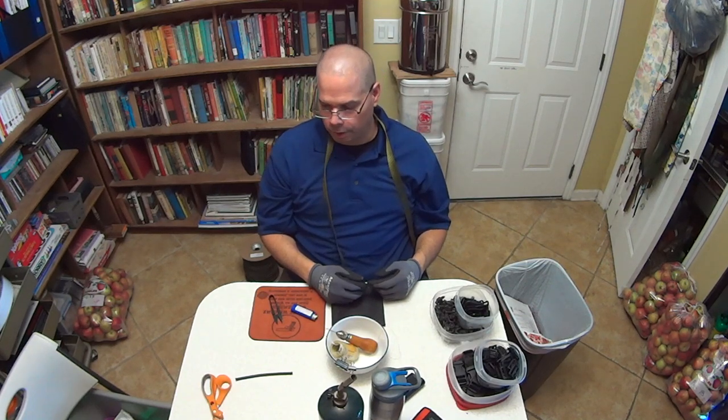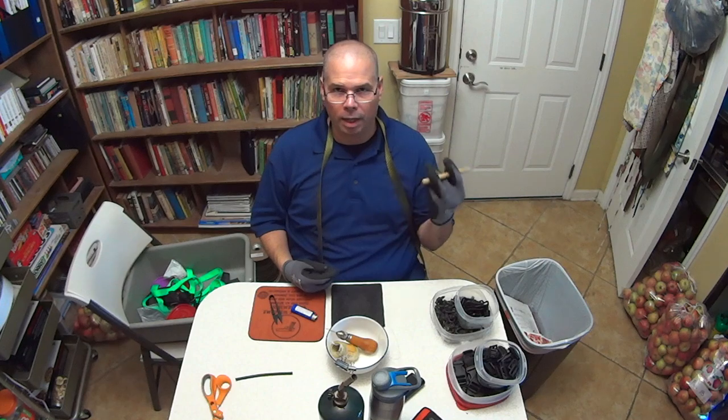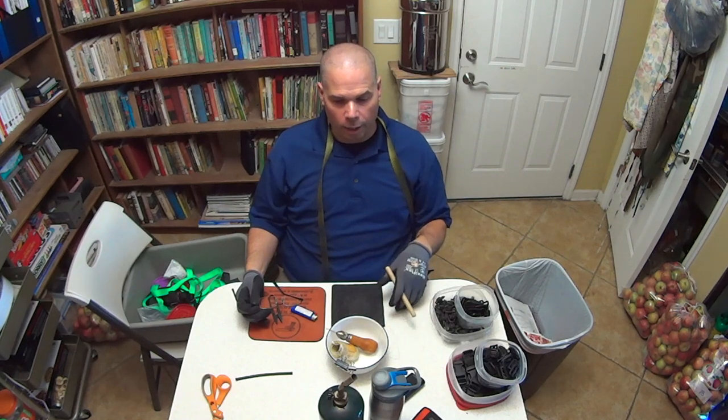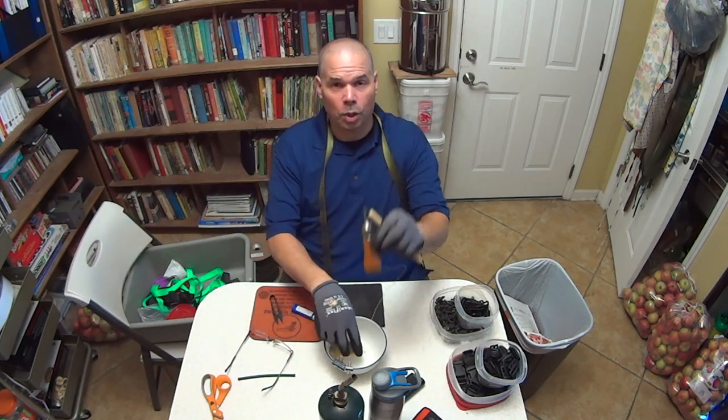Can you tell that made in USA really matters to me? I'm the only person at Tier 1 Citizen. You're in my home right now. This is a $15 table from Habitat for Humanity — not because we're poor, but because when we moved into this rental home, the big table I made for my wife didn't fit. I'm a regular guy, just like you. Tier 1 Citizen is me, one person. Customer service is a huge deal to me. USA made is a huge deal. When I say your slings are handmade, they're literally handmade — I'm hand-stitching your sling.